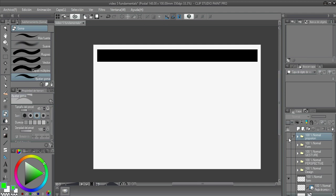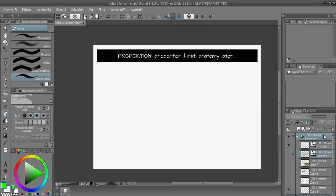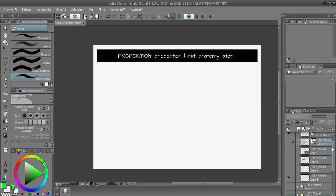The first thing I want to talk about is proportion. My rule of thumb that I learned after a little while is that proportion goes first, anatomy later. Now, what am I talking about here? Well, when I started, and looking at many people that are starting drawing, there's too much emphasis on anatomy and too little emphasis when it comes to proportion.